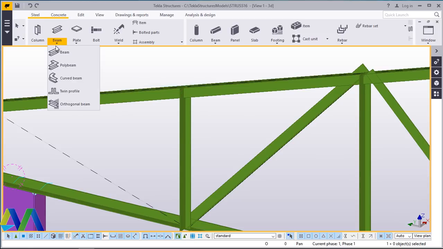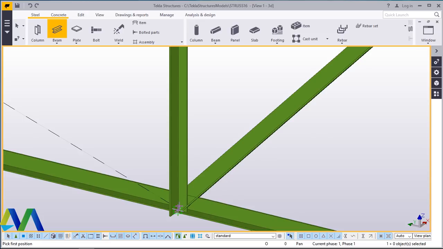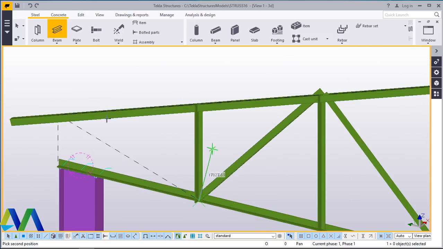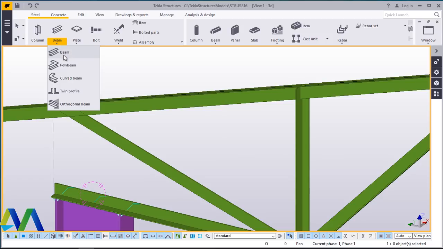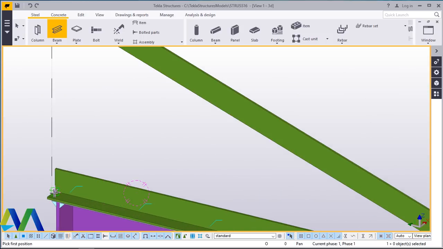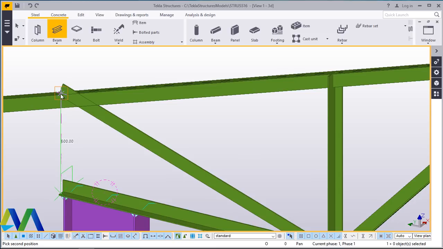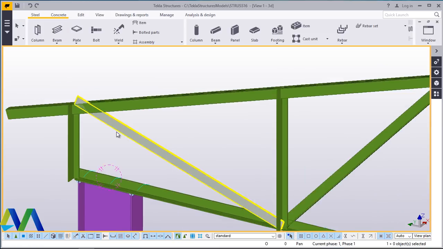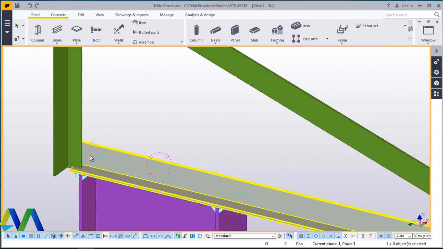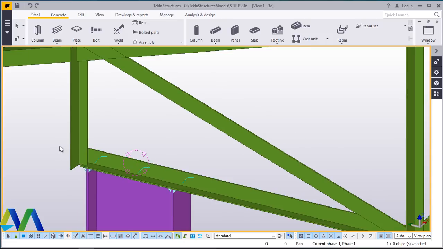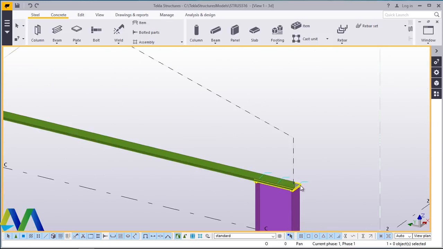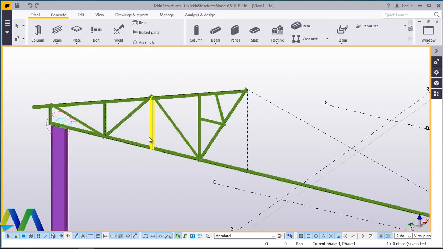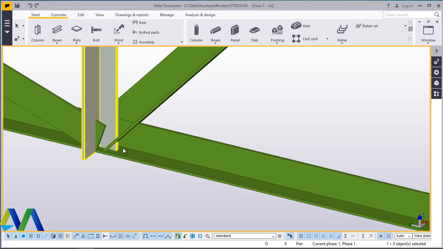Interrupt that, come to steel beam again and snap here, just snap down there and run all the way to this end in placing your steel members. Snap there and snap on the right spot there. Now from here we'll extend that by 200 and run all the way to this end and extend this by 200 millimeter.